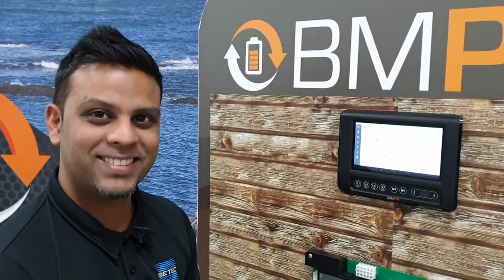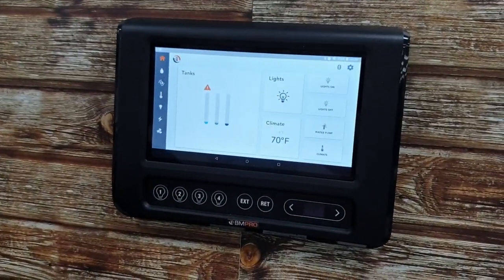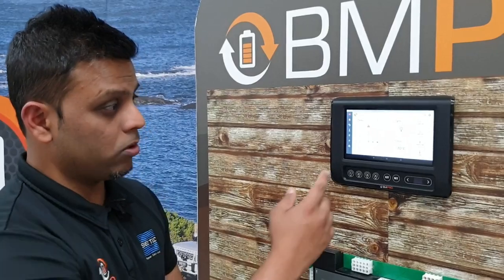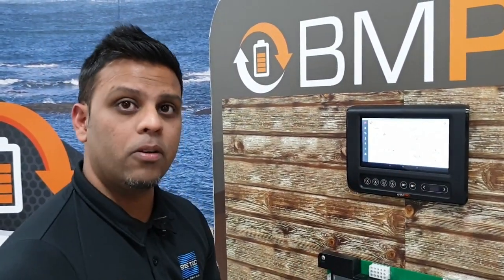We've just done the update through the Google Play Store. Next, my understanding is it would just be a normal pop-up window which comes up on the screen. In our case it's already been done, but you get a normal pop-up window as if you're updating your phone and then you have to go through and install it — there is no option to cancel, you've got to do that install. So mandatory updates will come through as a pop-up and it will just say accept. If it's a non-mandatory update, there will be an update bar on the top right-hand corner of your app and you can choose to update it whenever you like.